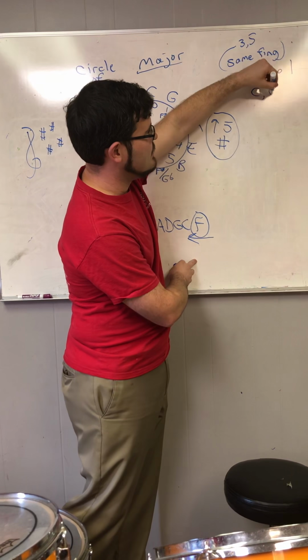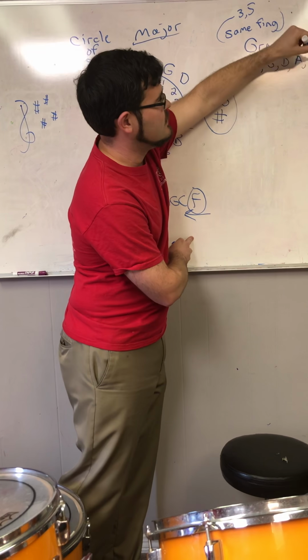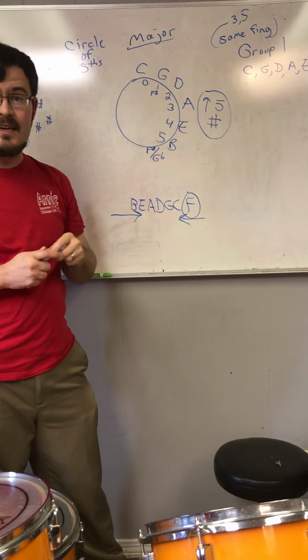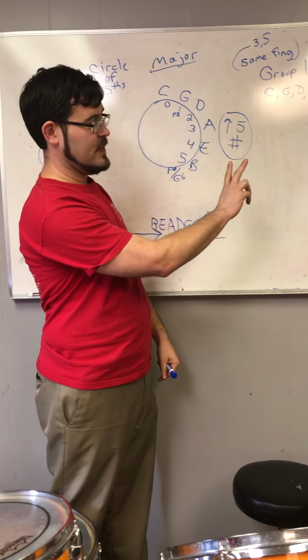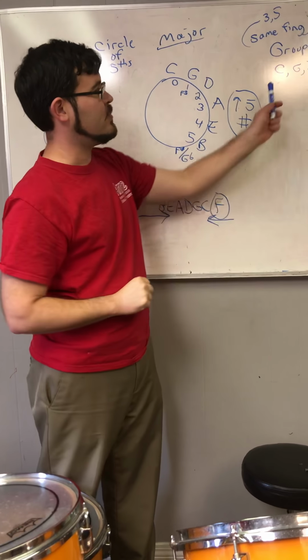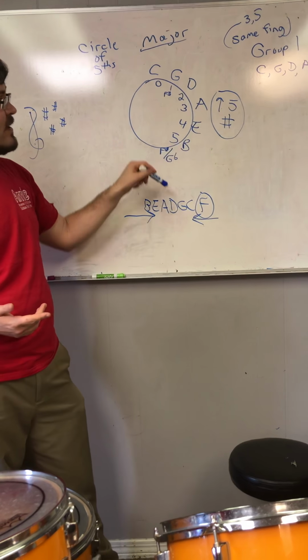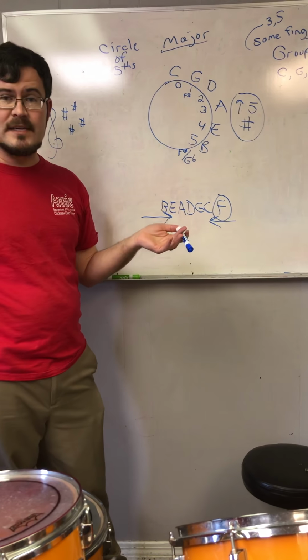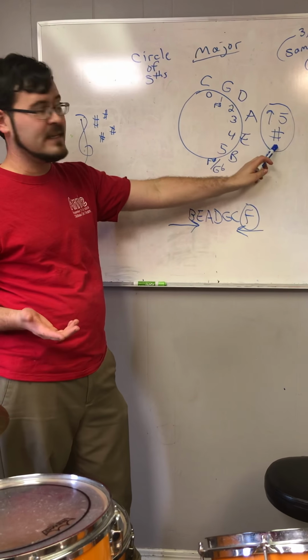Group 1 is the ones we just did: C, G, D, A, and E. Those use the same fingering in both hands as the C scale. So that would be 3 fingers, 1, 2, 3, and then thumb goes under, 1, 2, 3, 4, 5. So on the piano, that's group 1 scales. But on any instrument, that's half of your major scales right there. And it's all the sharp keys because we went up a fifth and added a sharp.